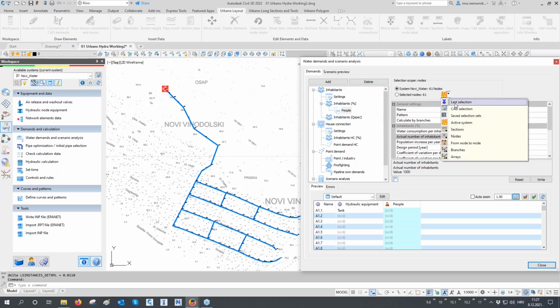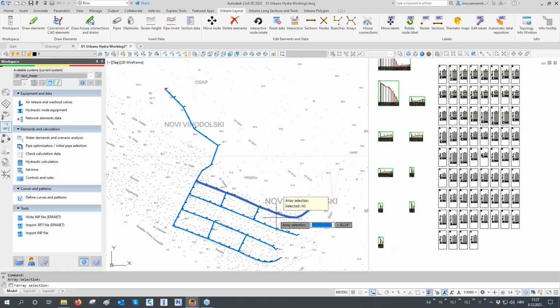Again, you have different selection options. You can use Urbano selections like branches and arrays, or you can use CAD selection. I will use this selection of arrays, and I will select these horizontal arrays and these four vertical arrays.